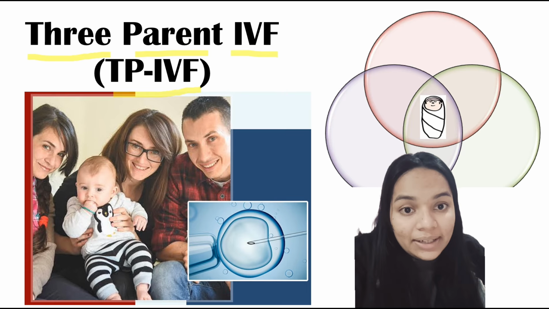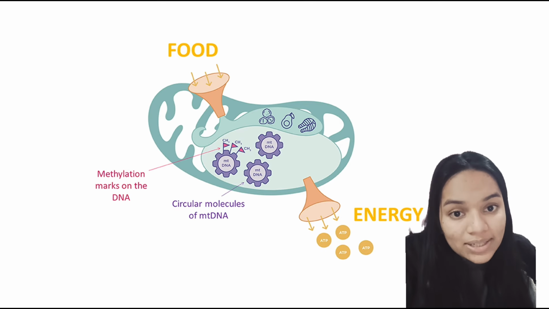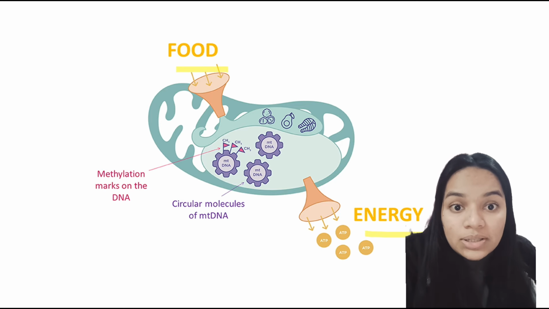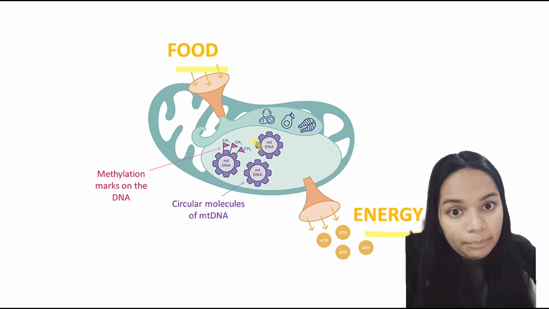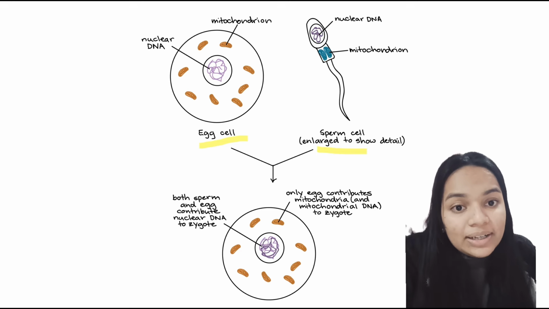So let's understand the basics first. Mitochondria, जिसको as an organelle हम powerhouse of the cell जानते हैं, which uses oxygen to convert food into the form of energy, that is ATP. But it shows maternal inheritance only, means during fertilization, it's only the sperm's nucleus which gets transferred into the egg and the rest of it gets shed.